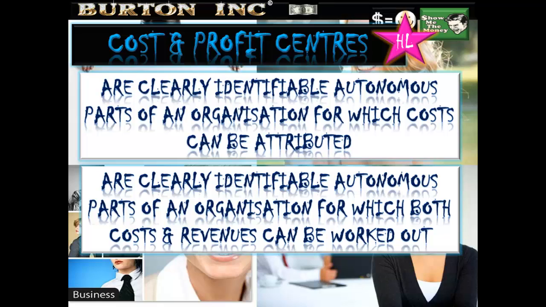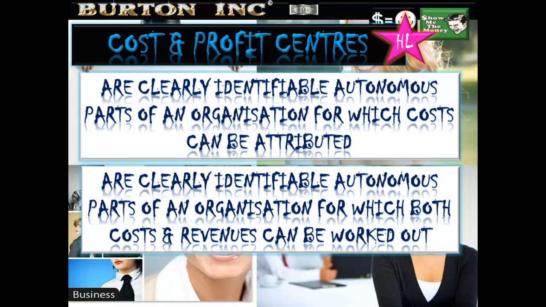Now, the advantages of operating cost and profit centers are that it forces managers to be more accountable for their department's contribution towards the firm's costs, especially since the direct cost of production can clearly be allocated to cost and profit centers. Also, the business can identify areas of financial weakness. In large firms, it's not always clear whether a certain area of the business is making a loss, especially if the organization as a whole is profitable. Using cost and profit centers allows the business to identify sections or products of the organizations that are loss-making.